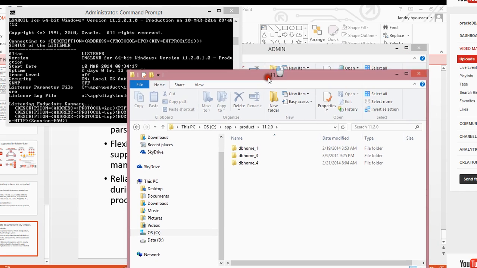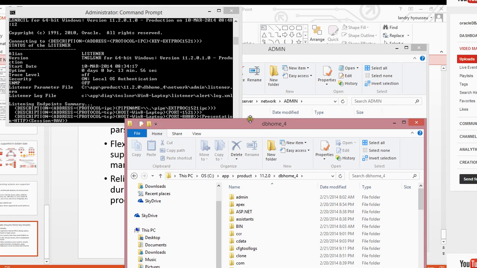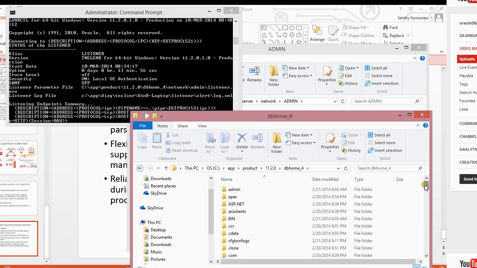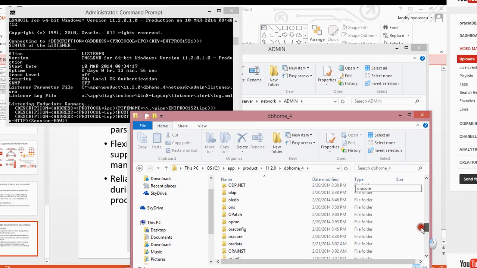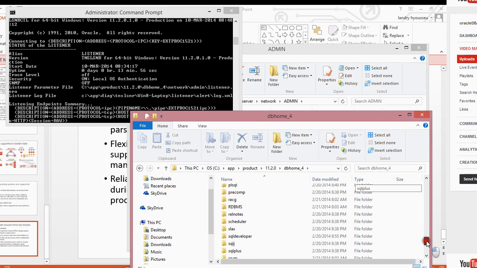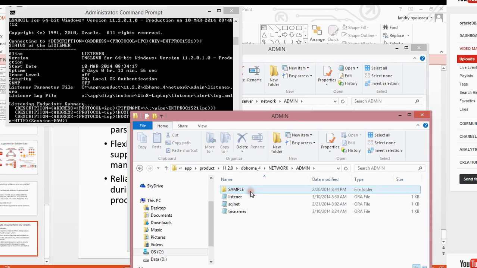It should be dbhome_4. Basically the location for your tnsnames.ora and listener.ora is always going to be network\admin. You just have to figure out which Oracle home has been set up for your listeners. So I need to get to the network admin listener file.